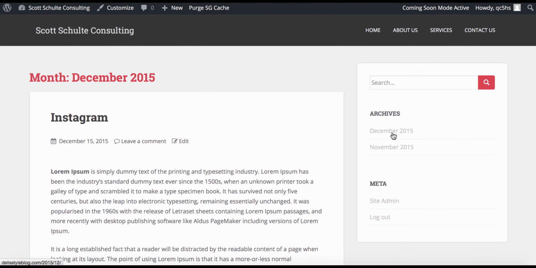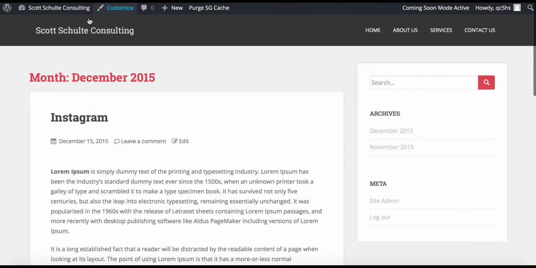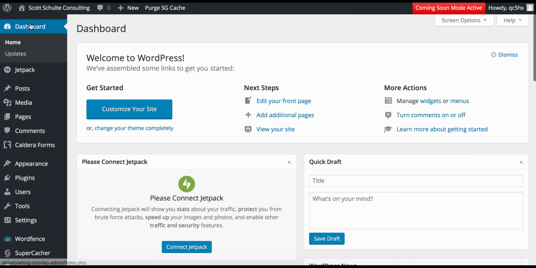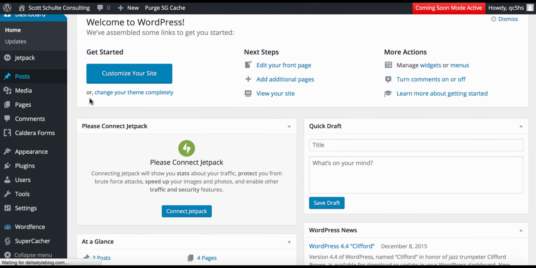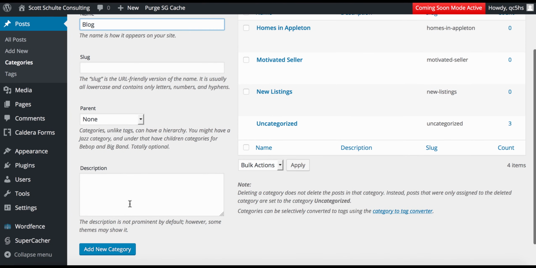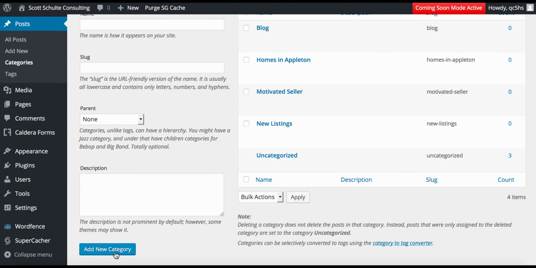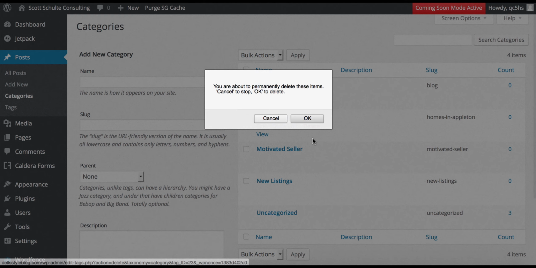You can get them on the archive here if you want to do that. Or another way you can do it, and this is the way that I would suggest you do it, is you make a category. You call it blog. Delete all these.